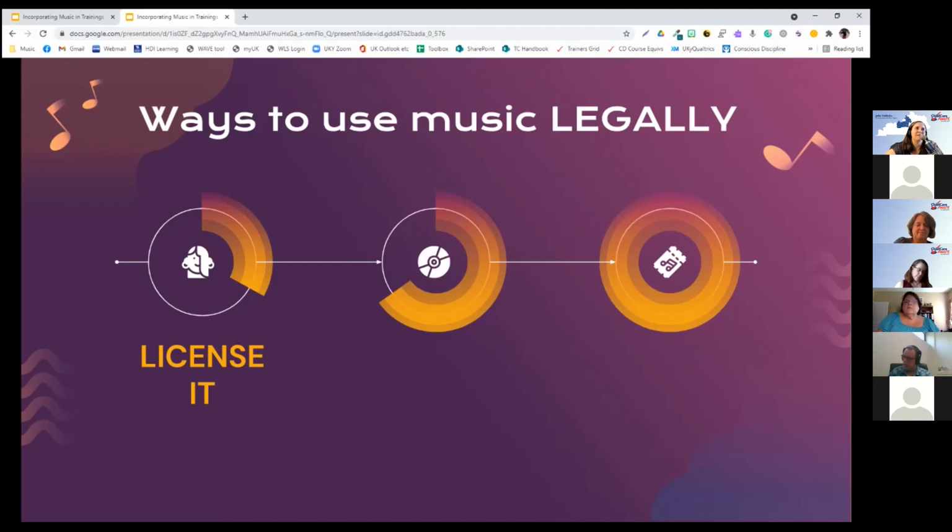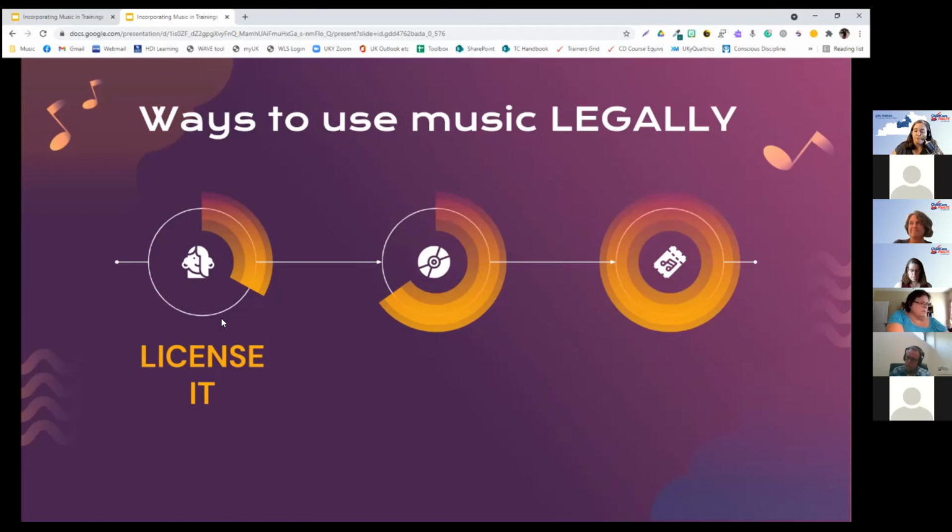There are 3 licensing agencies for music: ASCAP, BMI, and SESAC. The 2 most popular are ASCAP and BMI. SESAC tends to be mostly folk music. Not everything is in every catalog, and the licenses are kind of pricey. They can be upwards of $100 a year. So most of the time I don't use commercial music unless it's embedded in a YouTube video, because YouTube does pay for rights, or they have through the ads that they use on a video.